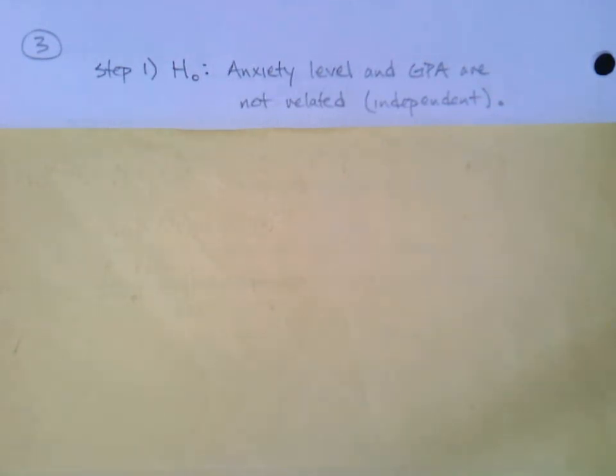So hopefully you read the little bit about the test of independence. It's the same formula for chi-square, but there is a new way to get the expected value, and you see that equation in the middle of the page. We're going to see that in the midst of this problem when we get to step 2. And then the degrees of freedom is a little bit different as well, so we'll see that when we do the p-value. Let me read problem number 3.